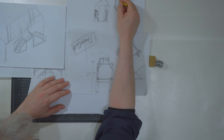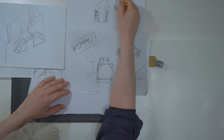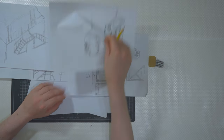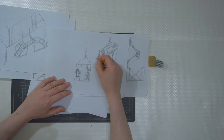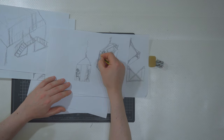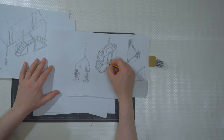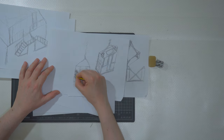I don't know if I want, no windows here. Here, simply some wood planks there. Sorry, you aren't seeing. I was thinking if I want a window there, but no, simply some wood planks here. Okay, guys, some wood planks there.